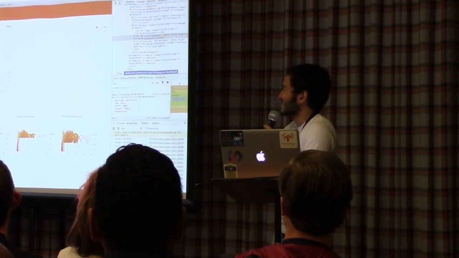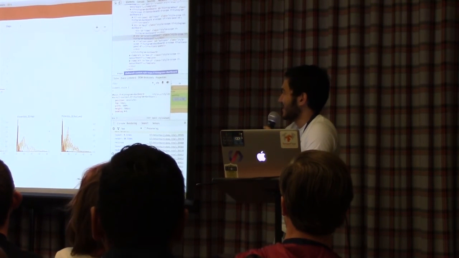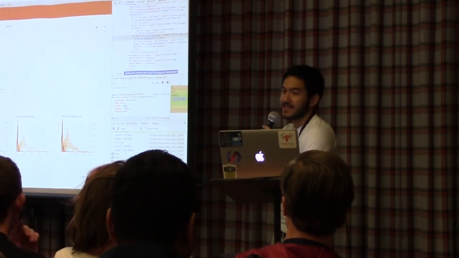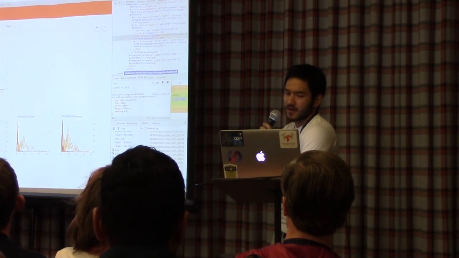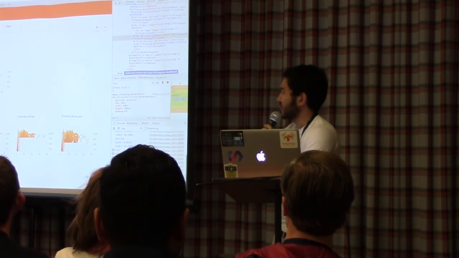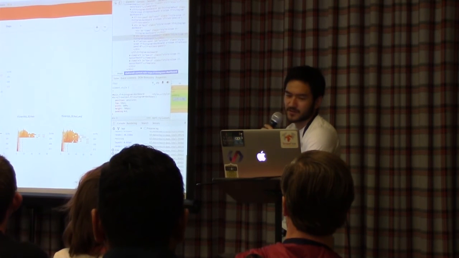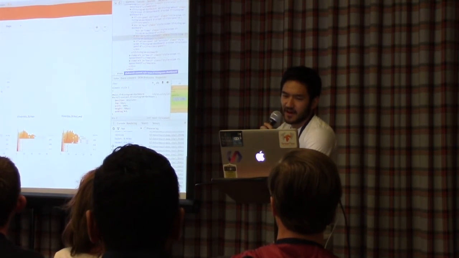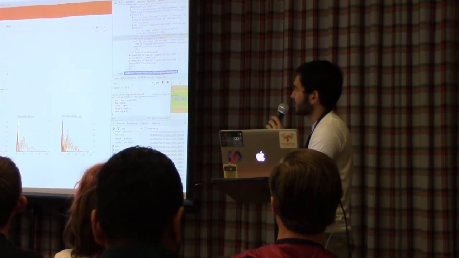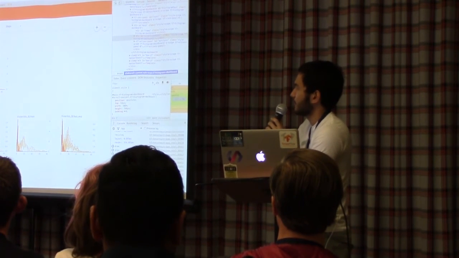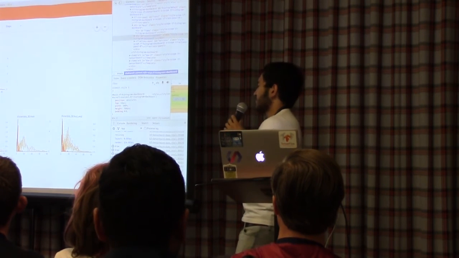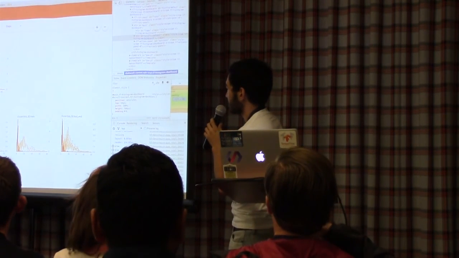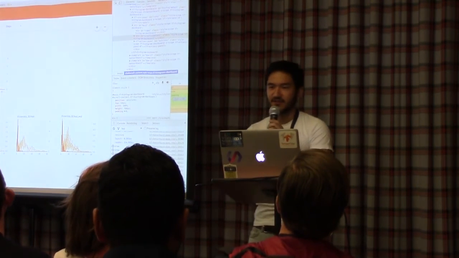In all seriousness, when you shift it like this, it becomes a lot easier to see how the differences relate to each other. So this one is useful for seeing how it evolved over time, but really difficult to say how tall this is compared to this compared to this. And on this view, you can't view it over time, but you can very clearly see how the shape moved. So between the two of them, I think it's a pretty useful tool, and we're going to put this into TensorBoard shortly.